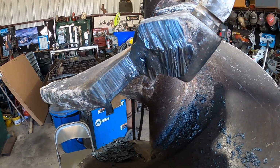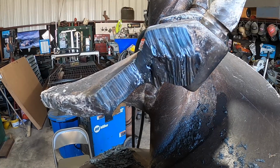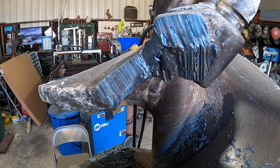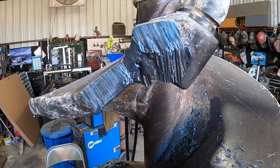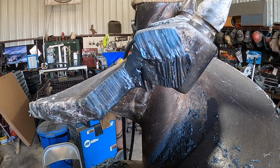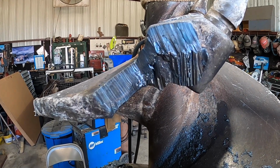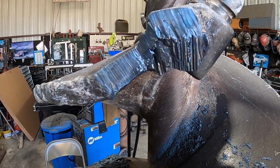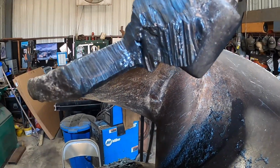Okay, so that video taping of what I just did here did not work out as smoothly as I thought. I thought I would leave the welding lens on and show you the way I was cutting this, but turns out I may have to show you again here in a minute on the next side. But either way, this is about as clean as I'll get it.